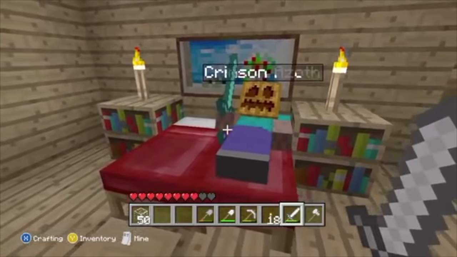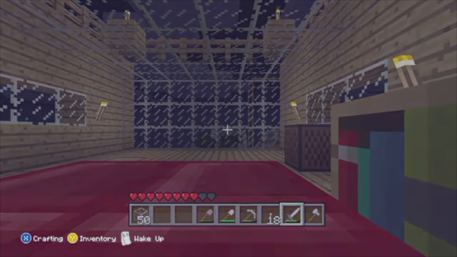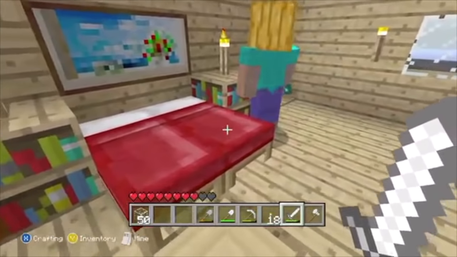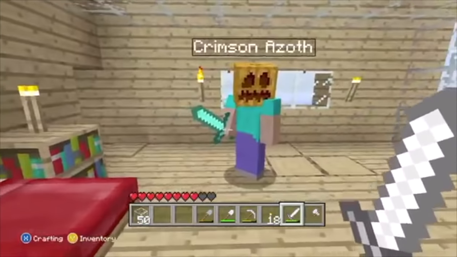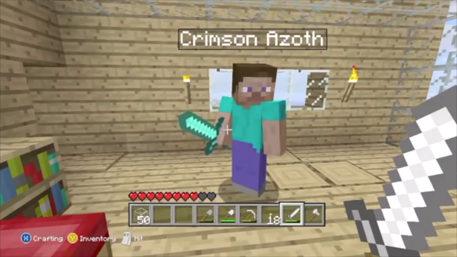As you can see, I'm just about to go to bed with Crimson Azov. And in this commentary, I'm going to be showing you my house, my finished treehouse, and then we're going to go and build a tunnel, which is going to link this house to the main house. So as you can see here, I'm here with Crimson Azov, who's decided to dress up festively for Halloween, even though it's slightly out of season.